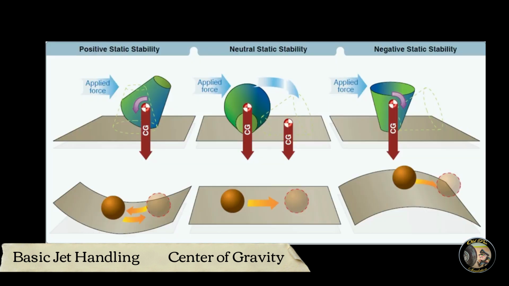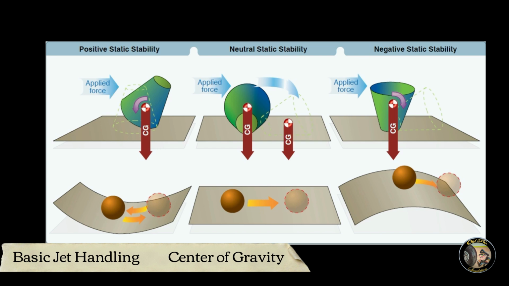There are two types of stability that we're interested in. One is static stability, the other is dynamic stability. The three types of stability in static stability are illustrated well in this graphic. We have positive stability, neutral stability, and negative stability. An aircraft with positive static stability will tend to return to its previous trim point. An aircraft with neutral static stability, on the other hand, when the nose is displaced from its trim point, will tend, when the controls are released, to just stay in the current attitude that it's in.